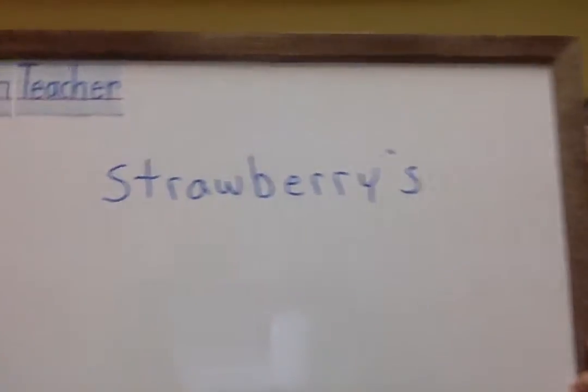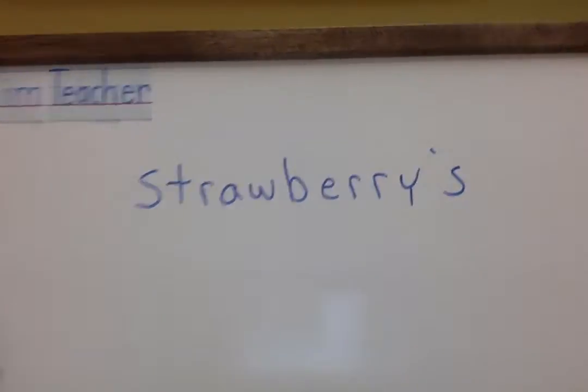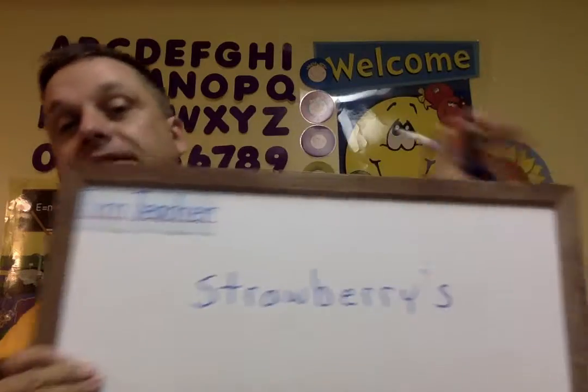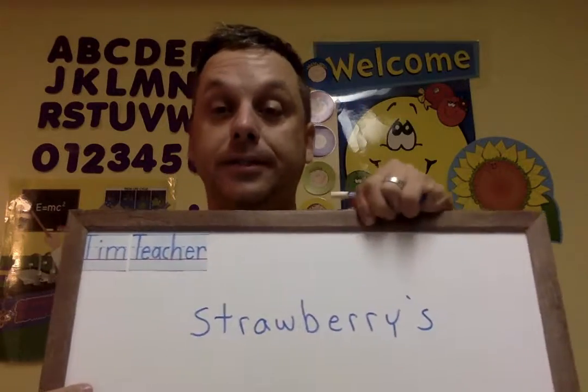Today we're going to do something we haven't done in a while. We're going to look at an issue of language. The other day I was driving by a place that was selling some produce, fruits and vegetables. And on the sign, it said they were selling strawberry's. Now this is a problem for two reasons.